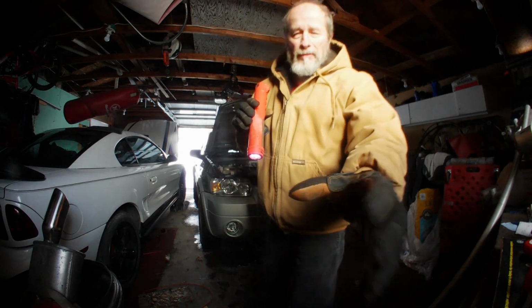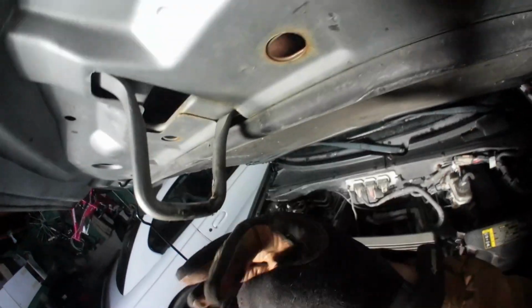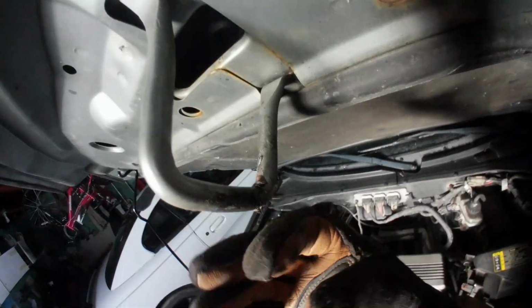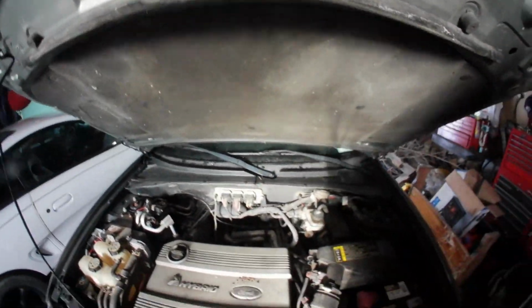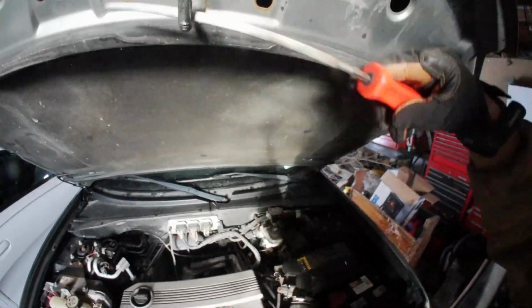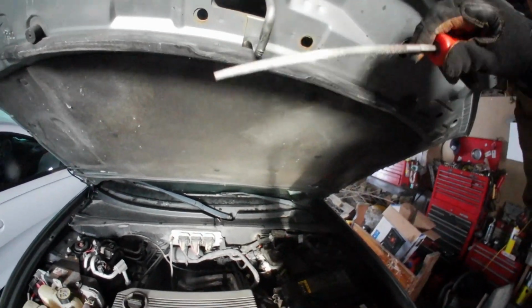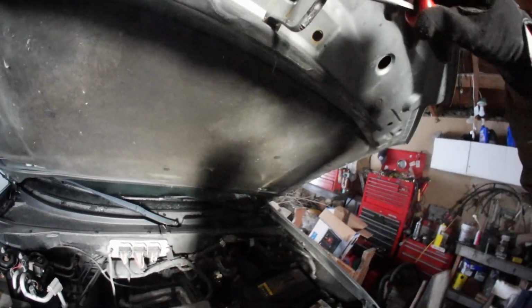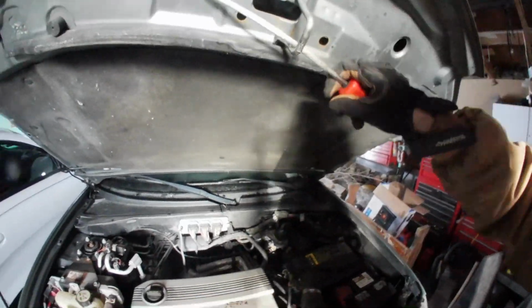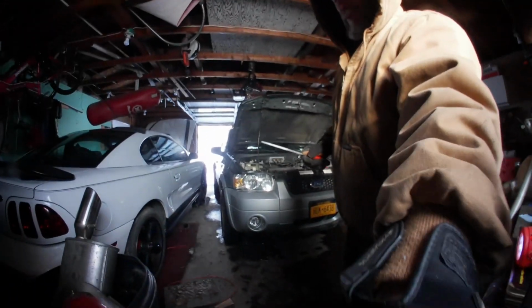I'm gonna save some battery on this and see what more I can find out here. Just noticed how ate up this is. You see how that seemed to be like it's been cutting into it? Cut into it really bad. Clean that up a little bit, be a little finer.